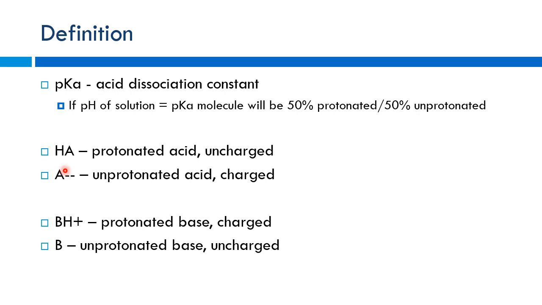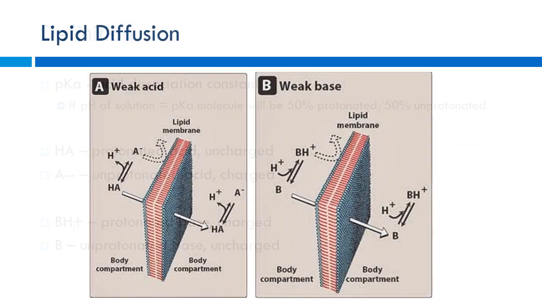Okay. On the flip side of that, it'll be the opposite for bases, where if I have a protonated base, if I put a base into a more acidic solution, it'll be protonated. It's going to be charged. It's going to have a hard time getting across those lipid membranes. On the flip side, if I put a base into a basic solution, it's going to be in the unprotonated state. It's going to be uncharged. Don't let your head spin just yet. I will show you why this clinically actually makes a difference in just a few minutes here, and that'll make more sense to you. So if you're looking at, say, a weak acid here, if you were to put the weak acid into the more acidic solution, you have more hydrogen ions floating around, you're going to find that the equation is going to be forced over to this side here.